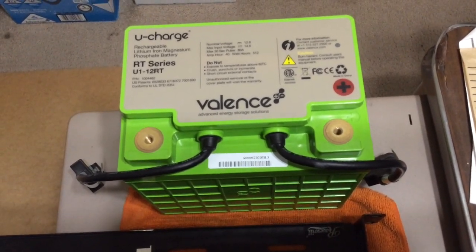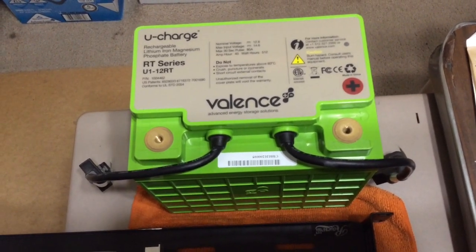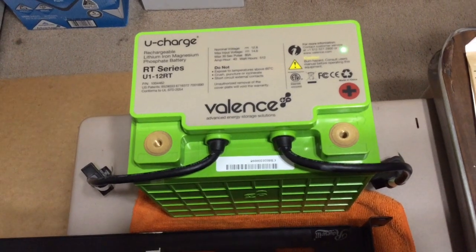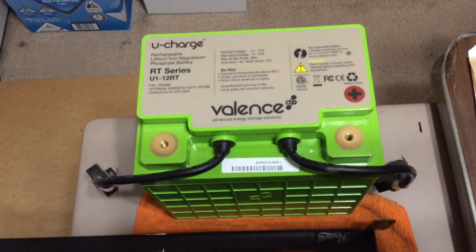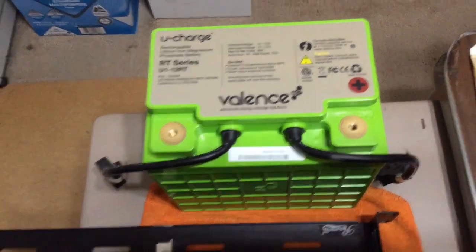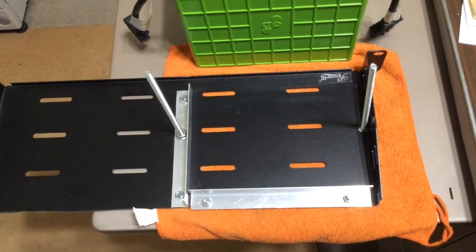So compared to an AGM type battery, it's going to be much lighter, and actually is only just a tiny bit heavier than the 18 amp hour battery that I have in the other box. So this thing should give me about 4 times as much power as the 18 amp hour battery does for pretty much the same weight. So like I said, here's the tray that I have fabricated. So let me put the battery in and show you what it looks like.